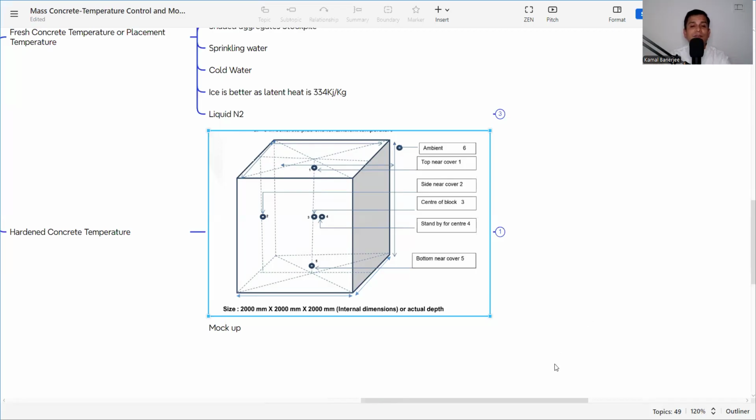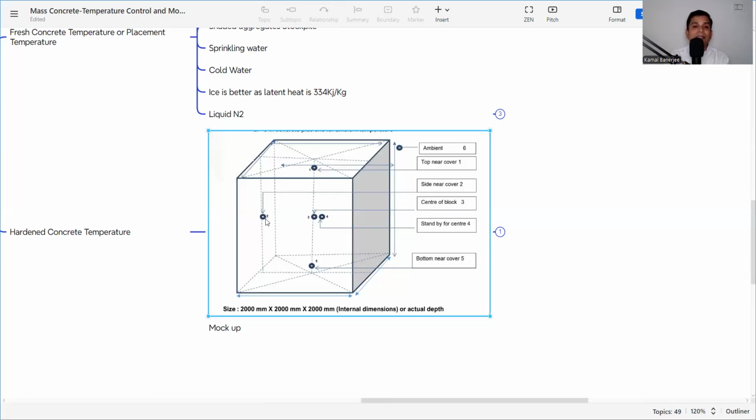The mock-up size may be 2 meter by 2 meter, or the actual internal dimension or depth. If it is 3 meter, we need to do the 3 meter, and we need to install the thermocouple inside the concrete. Thermocouple is a device that measures the temperature of the concrete. So there will be temperature sensors or thermocouples inside the concrete in the core.